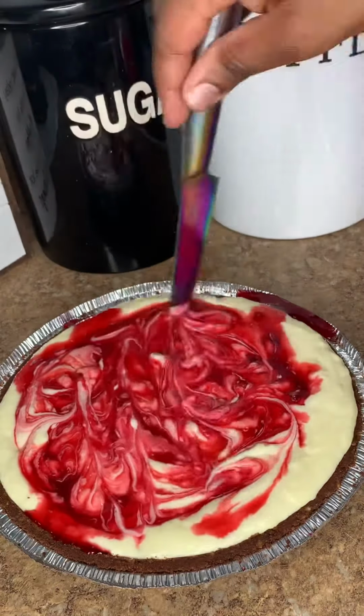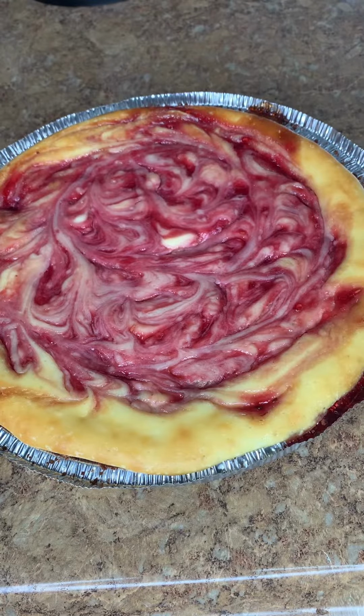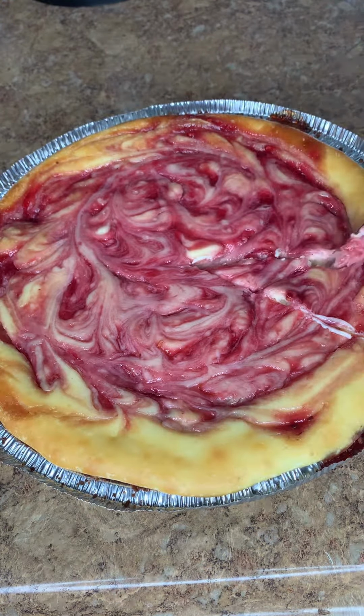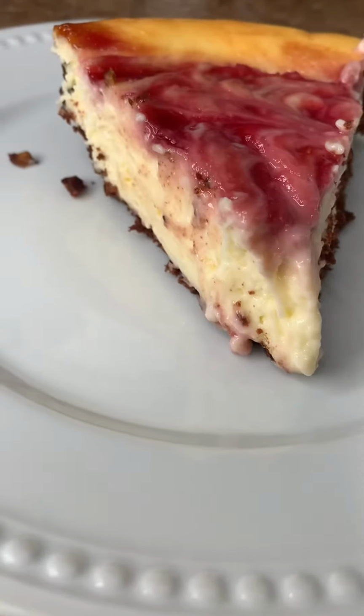I baked at 325 degrees Fahrenheit for around 45 minutes, checking in between. I let it cool down, then I put it in the fridge to sit for around an hour, and then I put it into the freezer. Mine wasn't set as yet, but I had to get this video done, but it was so delicious.